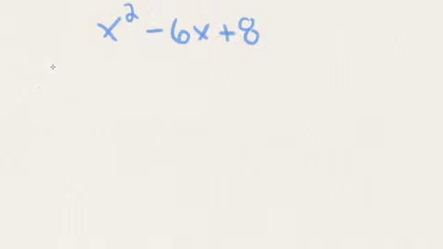Okay, the very first step is we're going to set up two sets of parentheses, because that's what the answer is going to look like. And then we're going to start filling in pieces just like a puzzle. The first piece is always the easiest one when dealing with a trinomial with a leading coefficient of 1. It's just going to be the variable itself. And the reason for that is that first term, remember, like a reversed FOIL, it's the first terms multiplied together. The only way to get x squared is an x and an x multiplied together. It's the only way. So that first blank space is going to be x.